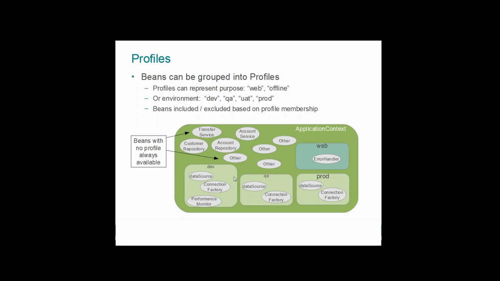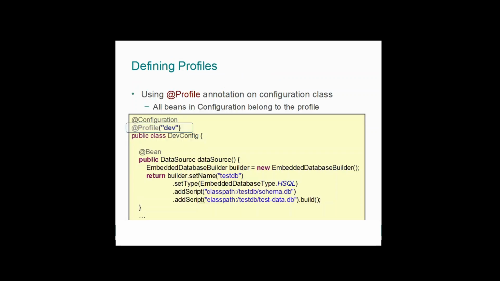The concept here is grouping the different beans together and activating one profile at a given time. Now we'll see how we can actually create the beans and group them as a profile. I'm going to create a separate Java configuration class, and I'll put a list of beans in that class. For this class I'm going to make the profile dev, by using the @Profile annotation. I'll put the profile name as dev, and inside that I'm going to put all the beans.